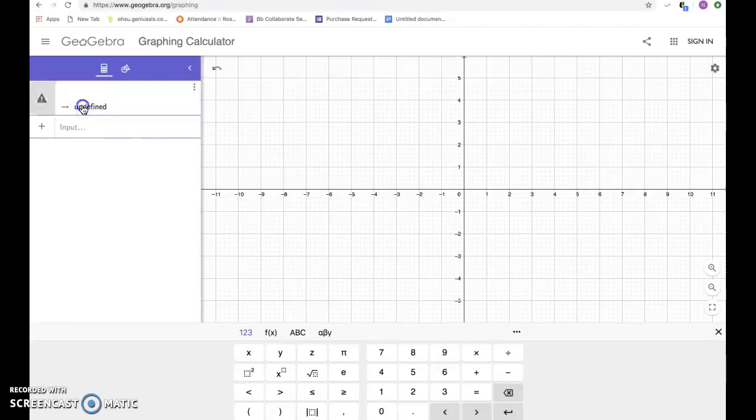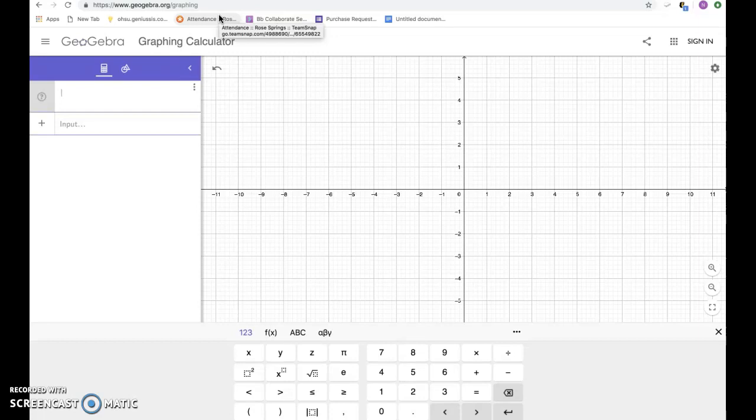Okay, let me show you a little bit about how to use this GeoGebra graphing calculator website. It's just www.geogebra.org/graphing. And this website does all sorts of things. It's going to show you how to graph, which I'll show you in a minute. It also can be used just as a scientific calculator, which is really useful when we have to do operations with fractions and other things because we can actually visually see it as a fraction.